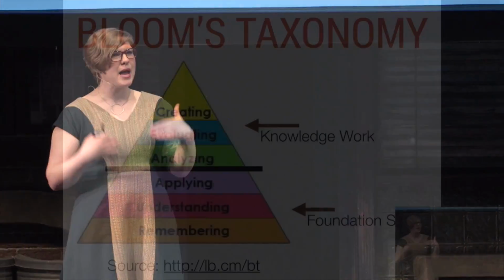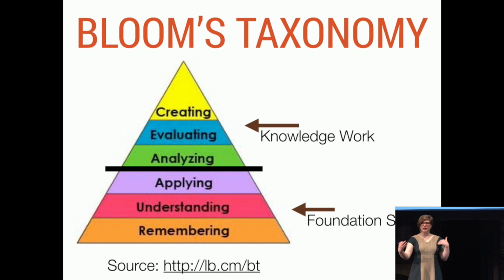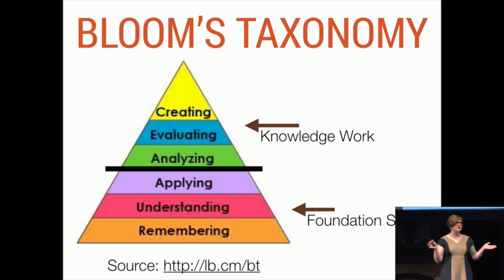And that division tends to be something that, as Git educators, those workshops where you throw a bunch of commands at people and they have to memorize them, they're all in the foundation space. But they get back to work, and there's not really a way to understand how to apply that information when all of a sudden you've got a merge conflict. And maybe you studied that in class, but you're not really sure. All you were doing was pulling something down. Why do you suddenly have a conflict?